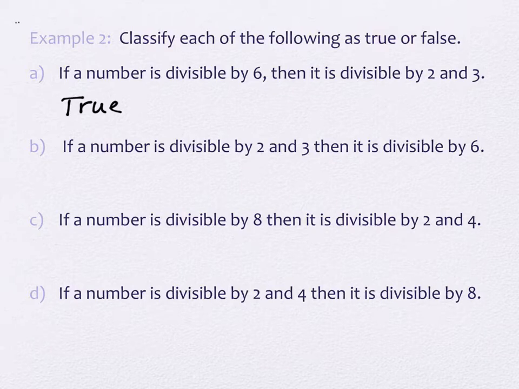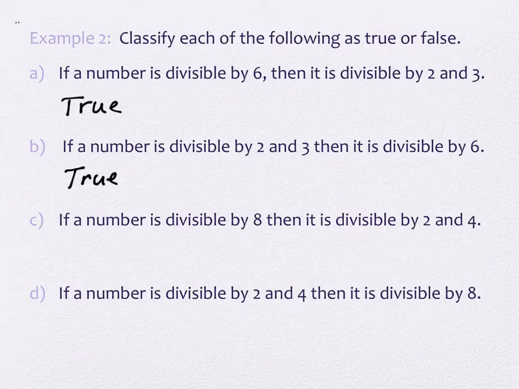If a number is divisible by 2 and 3, then it's divisible by 6. Yep, that's also true. In fact, if you look back at our divisibility rule for 6, that's what the if and only if phrase in the middle means. You can start on the left and say, if a number is divisible by 6, then it's divisible by 2 and 3. And since it says if and only if, you can put the if on the right-hand side: if a number is divisible by 2 and 3, then it's divisible by 6. It means it goes both directions. So we get these both as true.